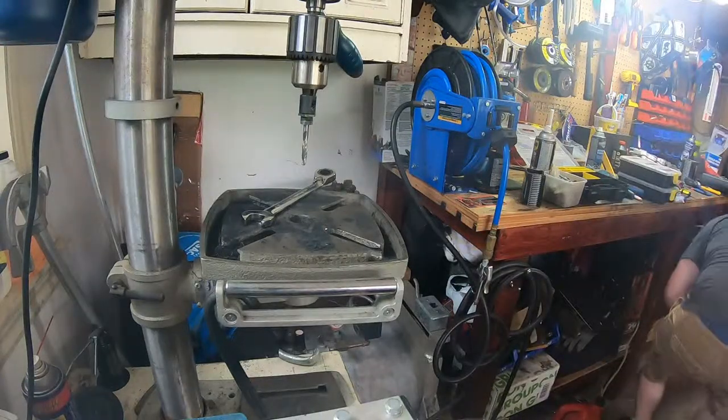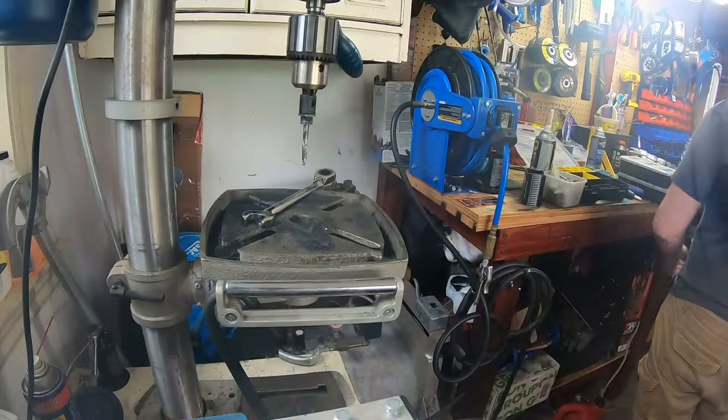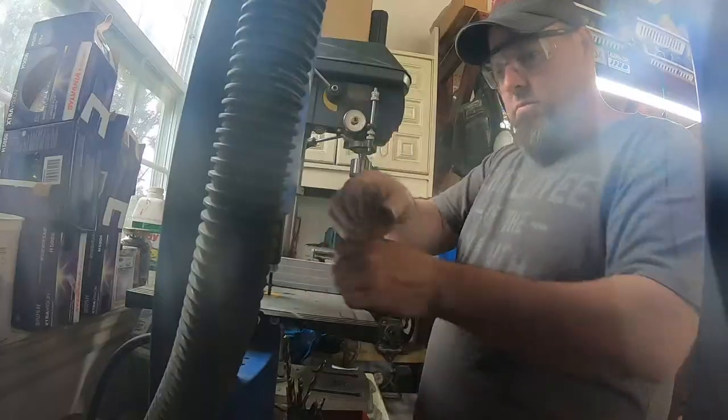Alright. So. Just cut that in half and call it a day. Yeah. What would you recommend using? The bandsaw, if it worked. Oh, the bandsaw.